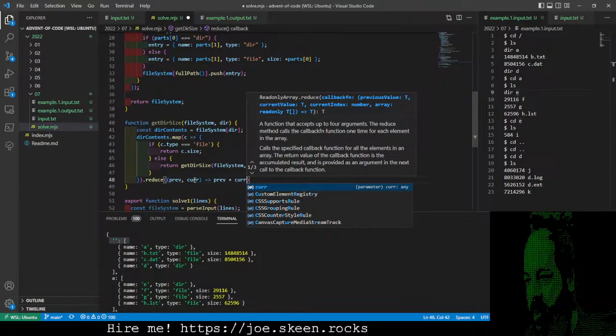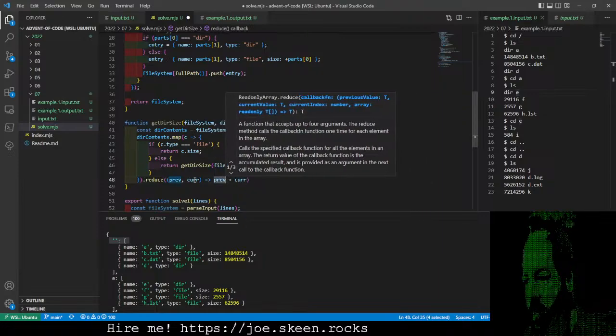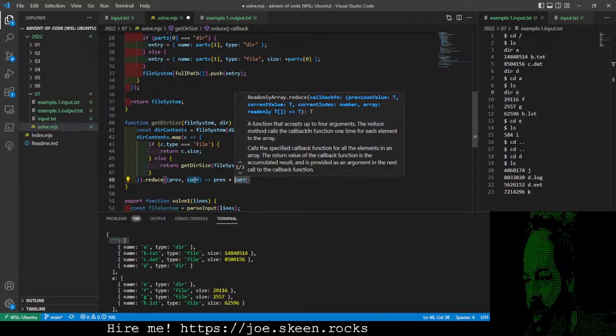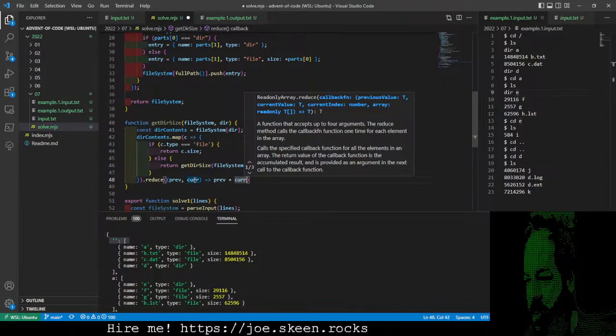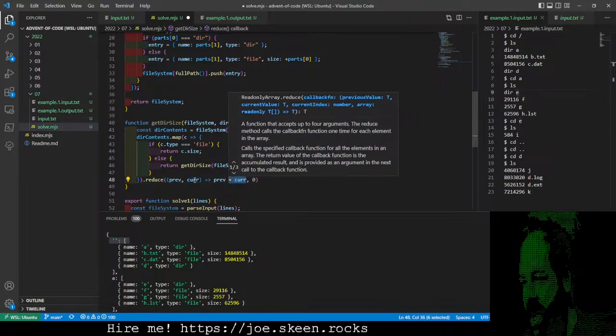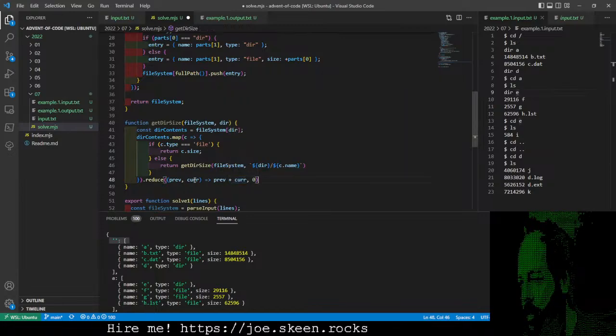So that way it will call each element in the array, it will give it the previous sum and return that. And so we start with 0 as our starting value. We continue to add each value of the array to it. Okay, so that should be our size. So we'll say return that.